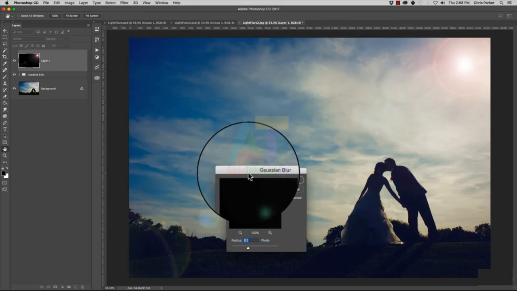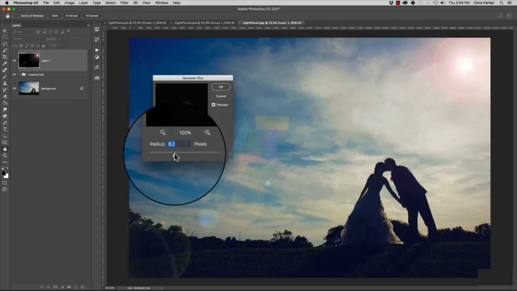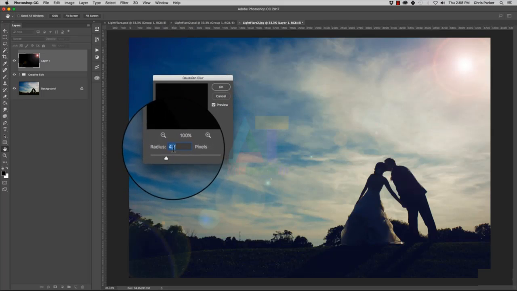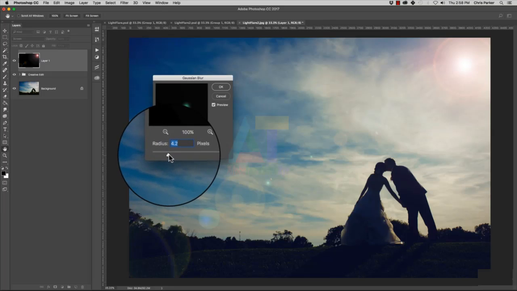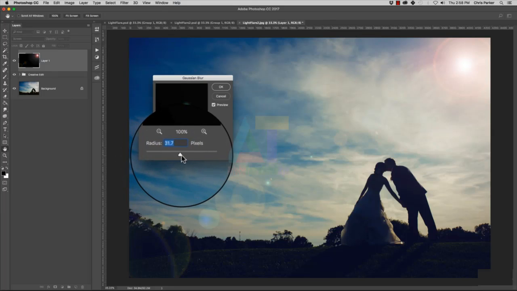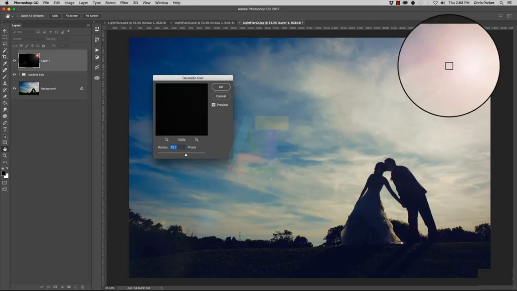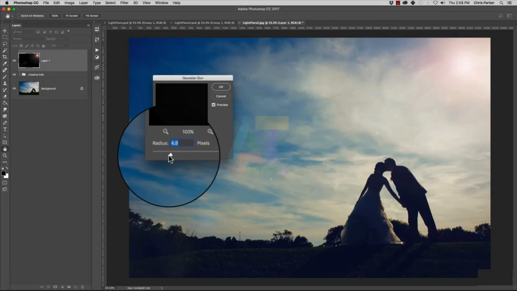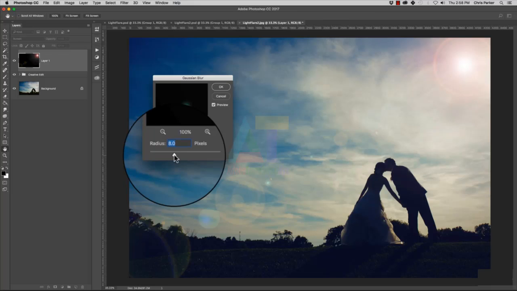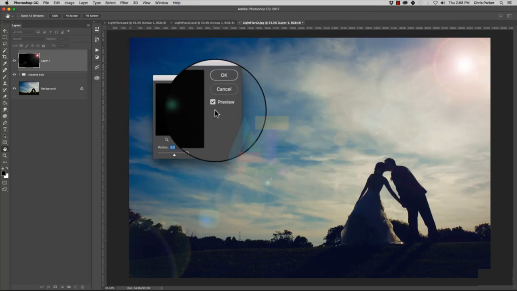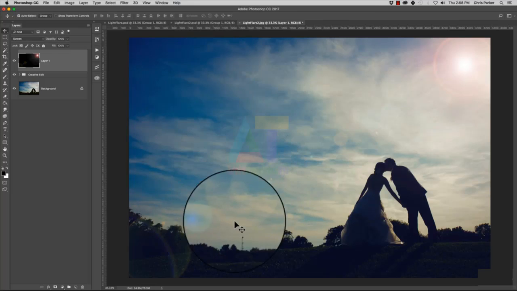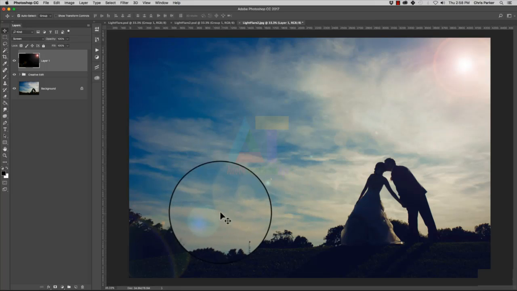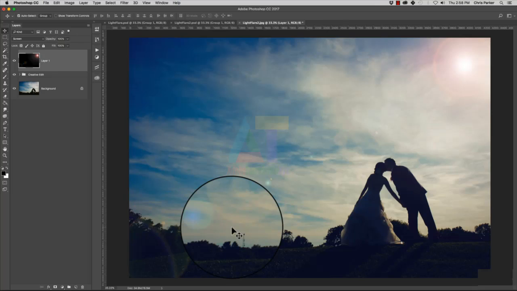And then from here you can adjust the radius level. You can click on here, or you can type in a numeric number up here. So just adjust it to whatever looks good for you. If you go too much, then it's going to get rid of most of it. So I'm going to come down here to between 4 and 10. I think 8 looks pretty good. I like that, so I'm going to click OK. And now it looks a lot more natural than it did before. And that's it. Our lens flare has now been added.